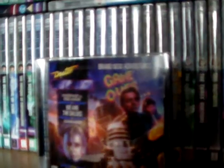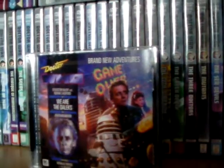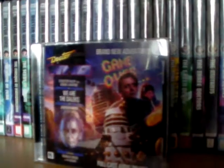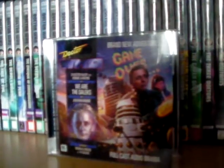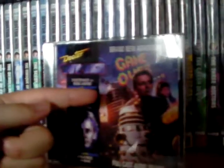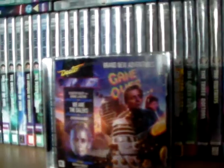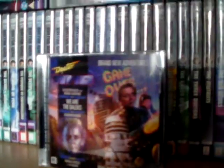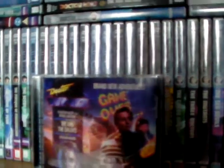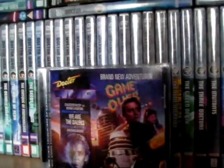Also, the title "We Are the Daleks" sort of comes into play in the story, and when it is said, it made me feel very uneasy and unsettled. It's explained as to why the top of this tower has a Dalek sort of dome and an eye stalk, and that's pretty cool as well. The sound effect for the Dalek blasts are proper old school Dalek blasts, so that's cool.